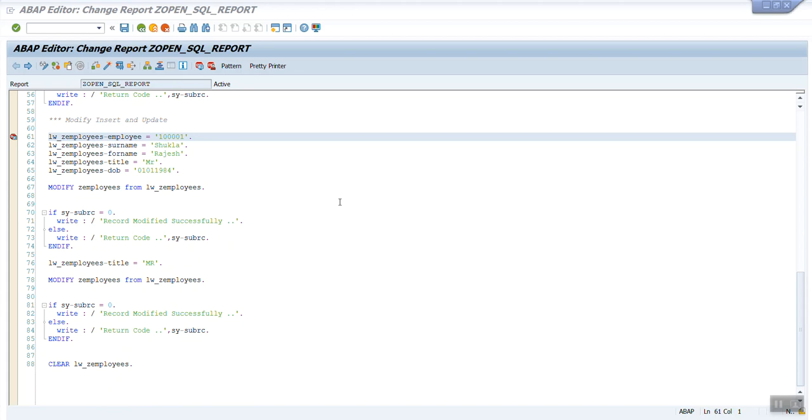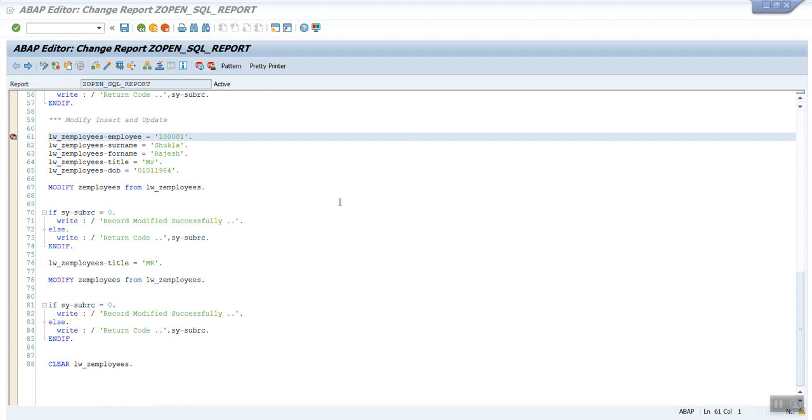If you try to enter a record in the Z employees table and that employee number already exists, then the MODIFY statement updates the record. If the employee number doesn't exist in the table, then the MODIFY statement tries to insert a record in the Z employees table. So this is the fundamental purpose of the MODIFY statement.